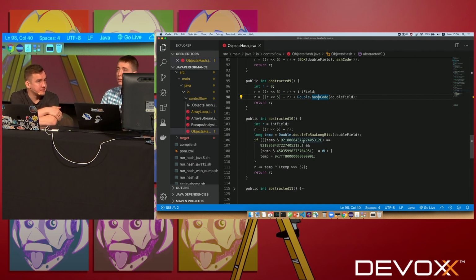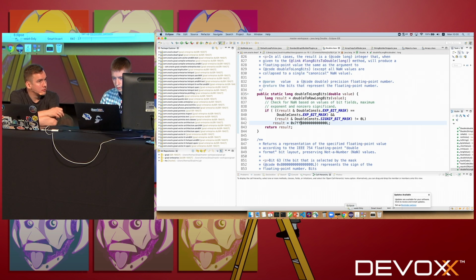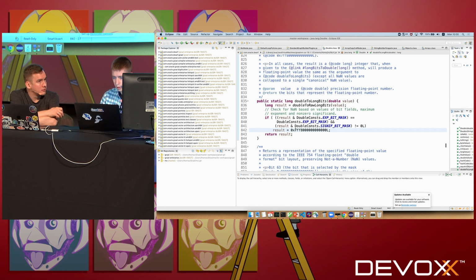But the interesting piece is that the compiler actually does something here which is also interesting: it undoes a manual optimization. Because people in the JDK were at some point writing this piece of code and thought, this is a nice way to check whether we are not a number or not. And in older processors, this is indeed the fastest way to check whether something is not a number.